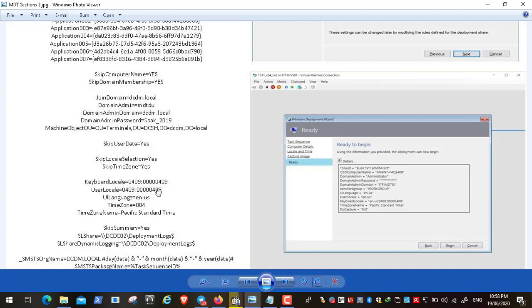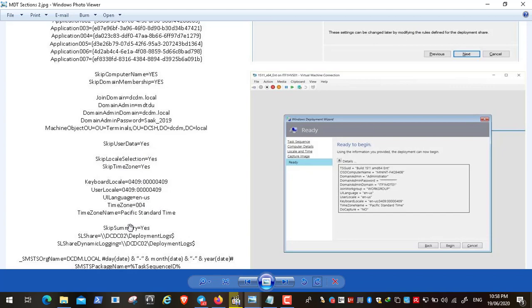So these 4 lines will provide us with the selection for the time zone and the keyboard. Okay, so we don't need the deployment system or the deployment boot image to give us a selection for the time zone and the keyboard, because we have already told him what to choose in our script or in our answer file.